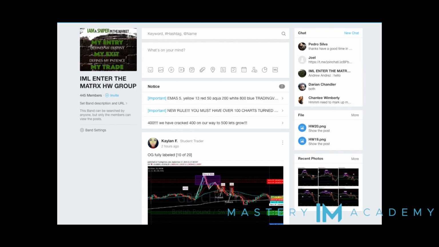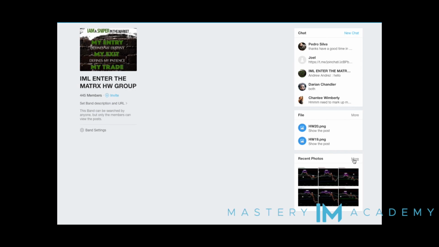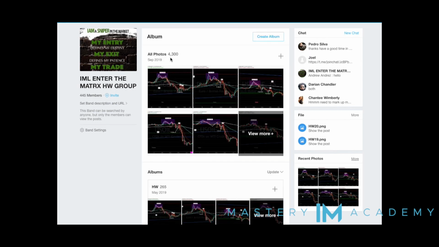So I want you guys to see this real quick. All right, so here's one of my homework group pages. This is actually one of the seven that I have. And if you see here, we have the chats. We have the recent photos, but if we actually click in here, look how much has been turned in. 4,300, actually 11 of that happened over the last week because we got a lot of new homework here.